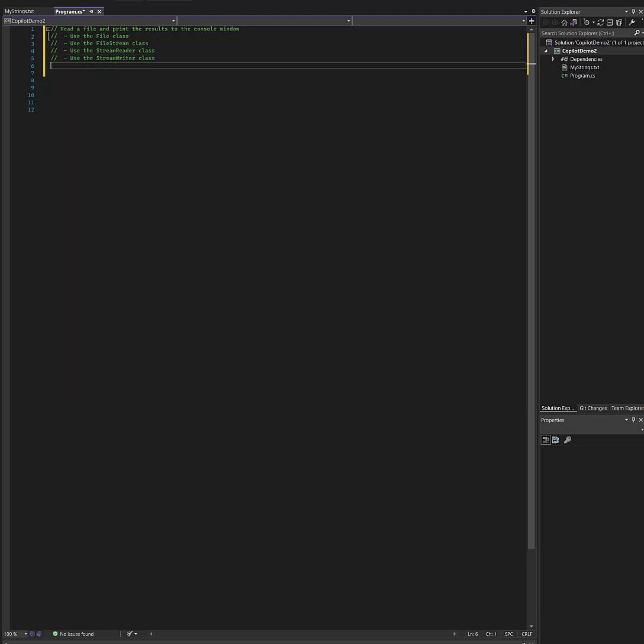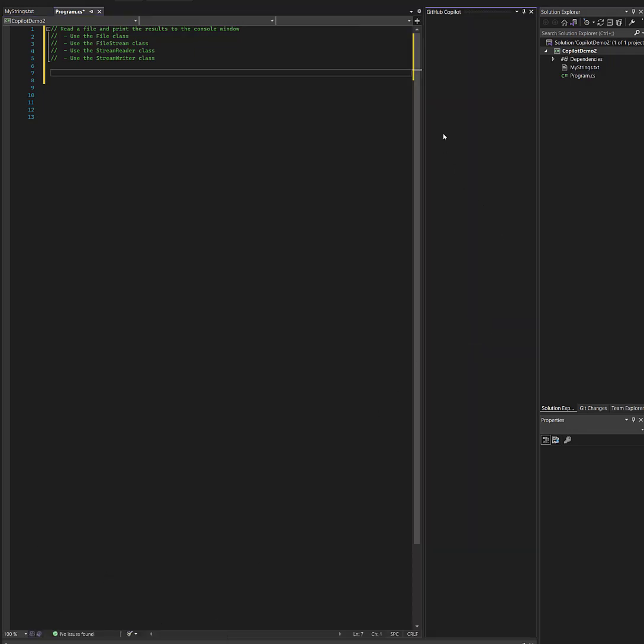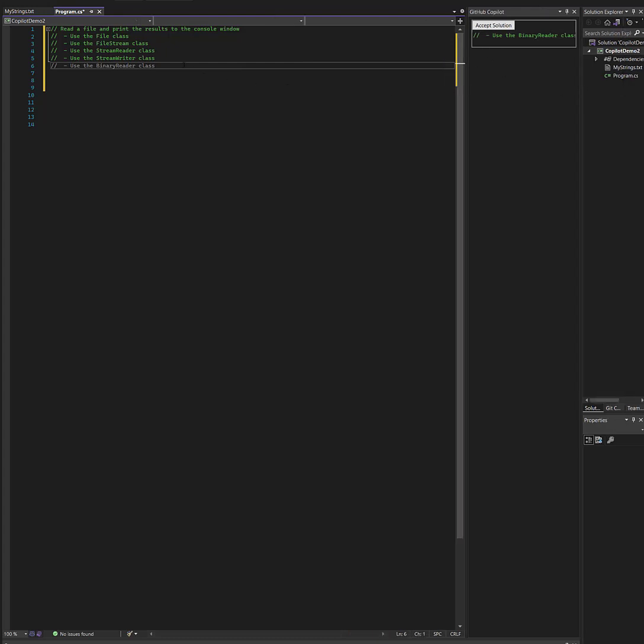What it's supposed to be doing here at some point is writing code, and it just keeps staying expository. Now this is the actual plugin here, and I could open it to see the suggestions. The solutions panel is only showing one solution, which is just continually using a BinaryReader class.